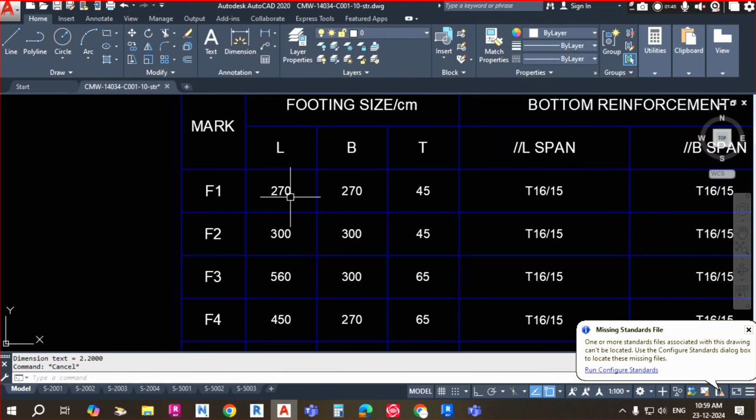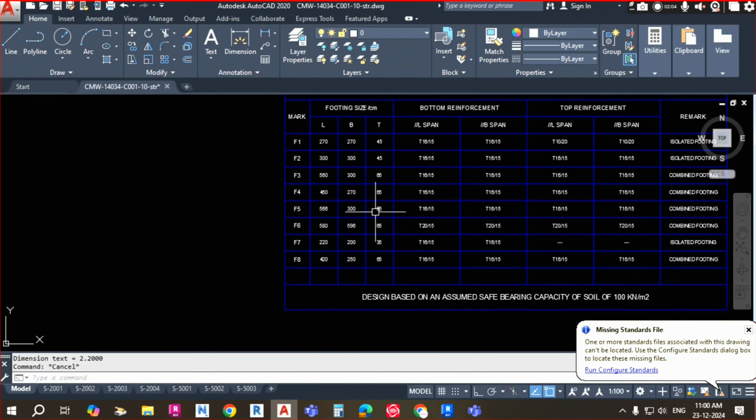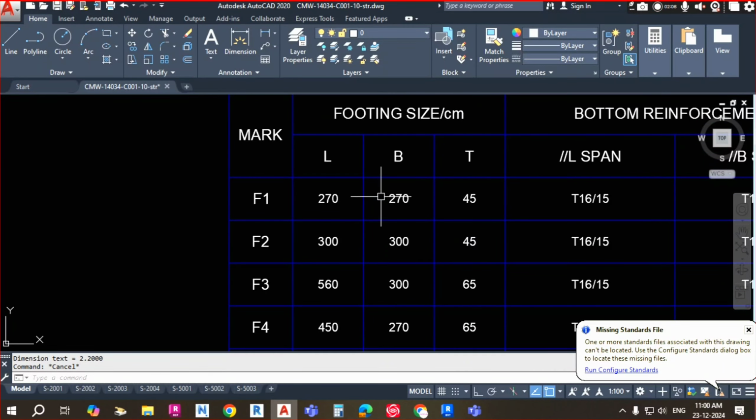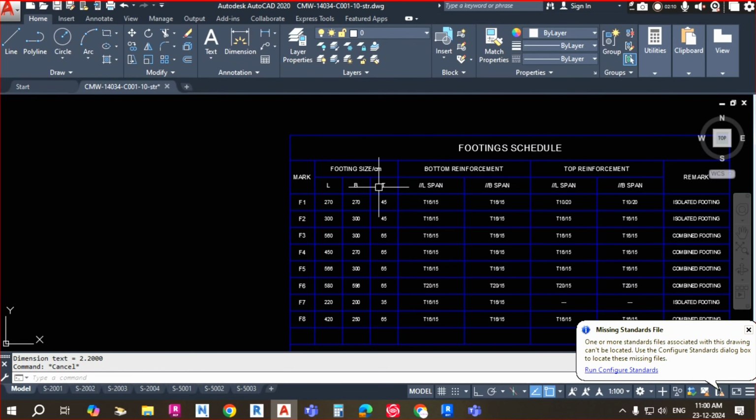So here F1 length 270 means 2700 mm, the width is also 2700 mm, and the thickness is 45 centimeters, which means 450 mm, because 1 centimeter equals 10 mm. You have to multiply all these values by 10 and you will get the exact value in mm.